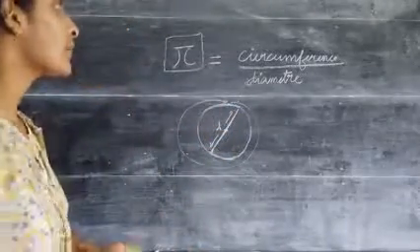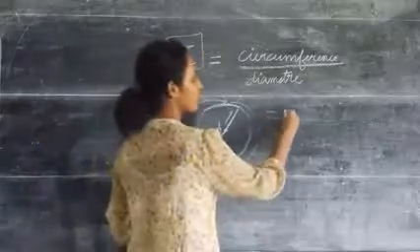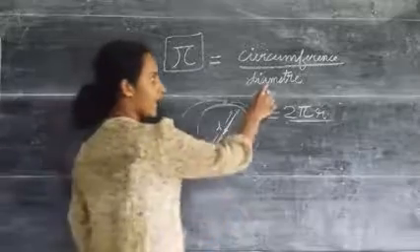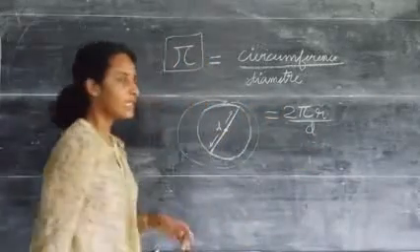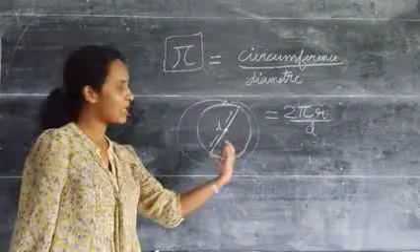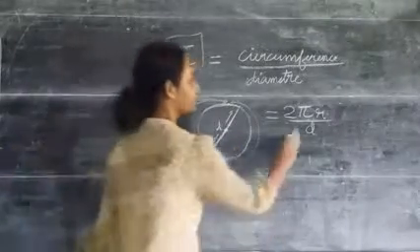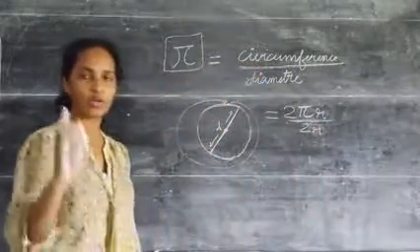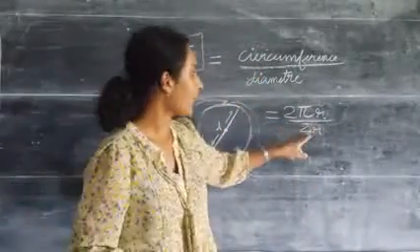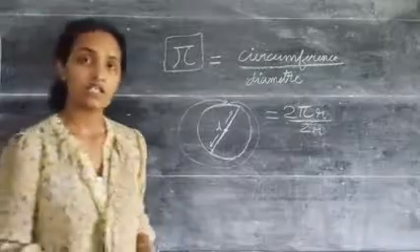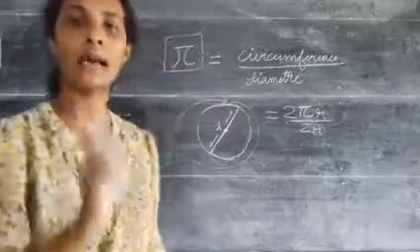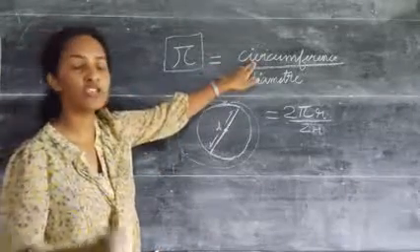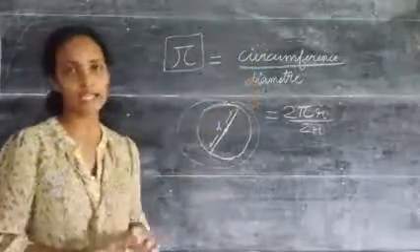So that means, look here, what is the formula of circumference? You need to know all these, okay? 2 pi r. These are all done in your lower classes, right? And what is the diameter? Diameter is d, right? Now, what is the diameter? Diameter is radius plus radius. So I can write 2r, right? So I can write 2 radius. All these things, lower classes, you already know, okay? So 2 pi r by 2r, which means, look here, pi is a number, okay? Pi is a number that you get when you divide the circumference of any circle by its diameter, okay?